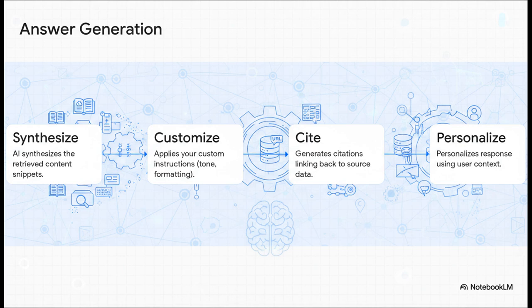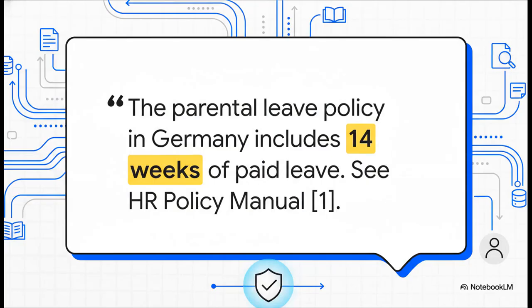But it does this while following your specific custom instructions. You can tell it what tone to use, how to format it, even tell it to be brief. Then it generates citations that link right back to the source documents and even personalizes the response based on the user's language or region. And the end result looks something just like this.